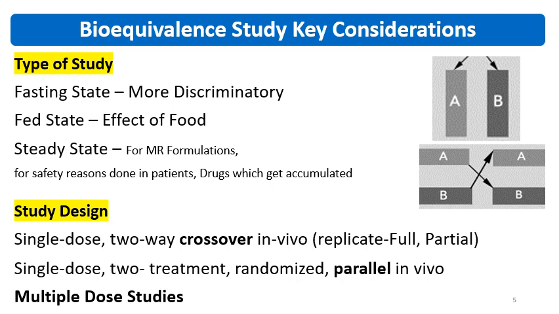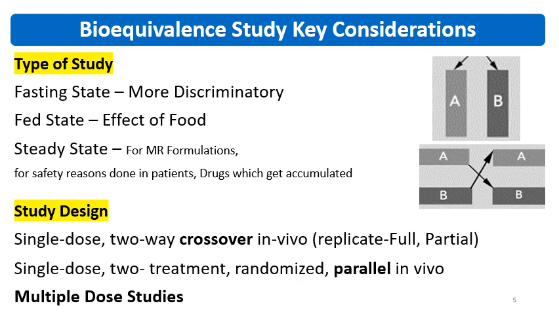So fasting state means the drug is given on an empty stomach, and that condition is known to be more discriminatory because the food effect is not there, and the true difference between the reference formulation and the test formulation can be demonstrated by fasting state. That's why many of the formulations are studied for the bioequivalence study in fasting condition.